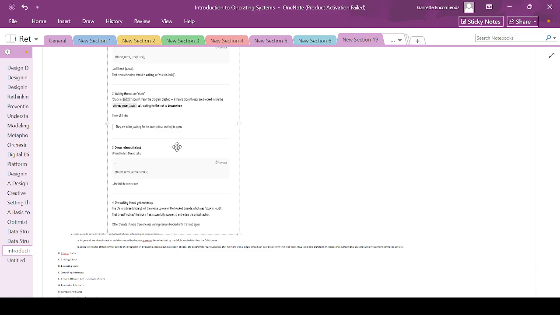The owner releases the lock. When the first thread calls pthread_mutex_unlock with an argument lock, the lock becomes free.